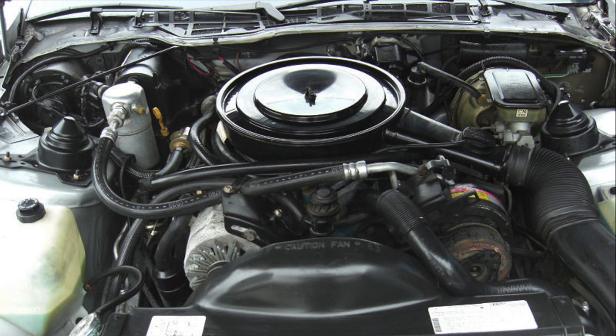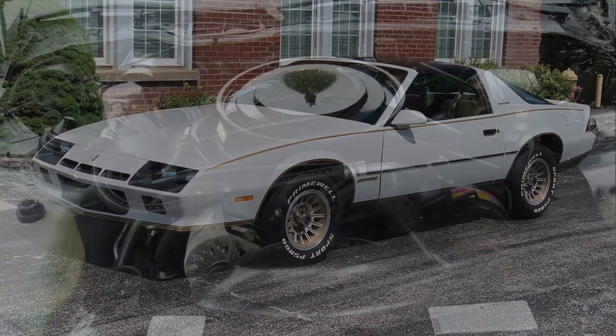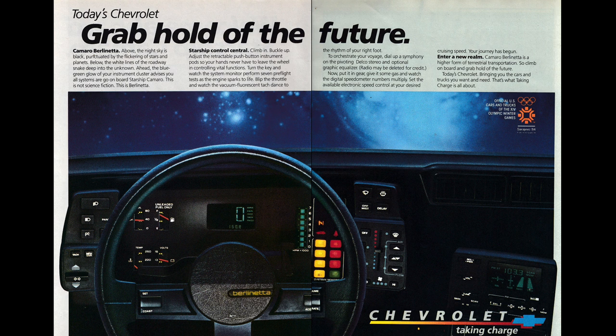So with that lack of hooves under hood, why wouldn't the buyer select a more luxurious, quote-unquote, sports car than something that was more performance-oriented? In the case of the Camaro Berlinetta from 1984 to 1986, buyers got a special treat in the form of a unique interior that was only offered on this trim level and only on the 1984, 85, and 86 model years — the so-called spaceship interior. The spaceship interior had a number of wacky features and unique equipment that was only used in the Berlinetta and not across other Camaros or even other GM vehicles.